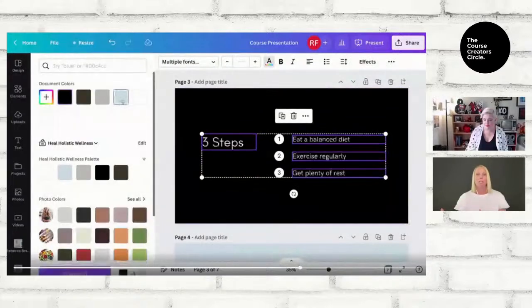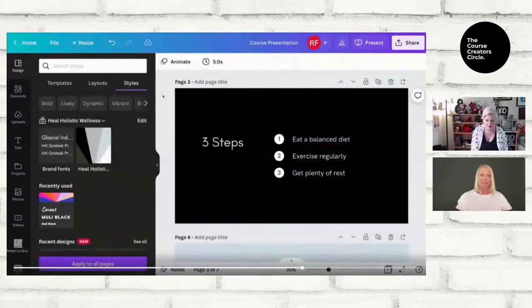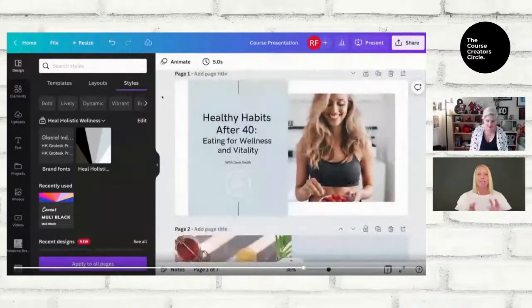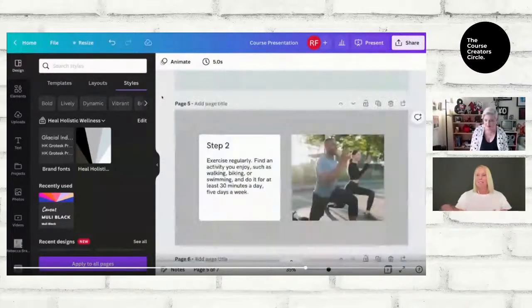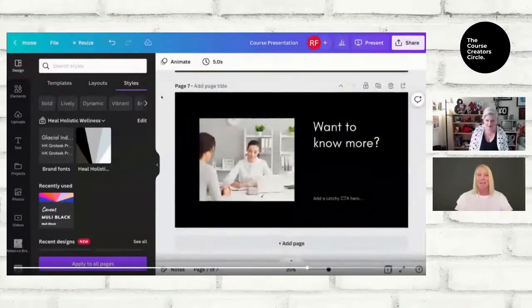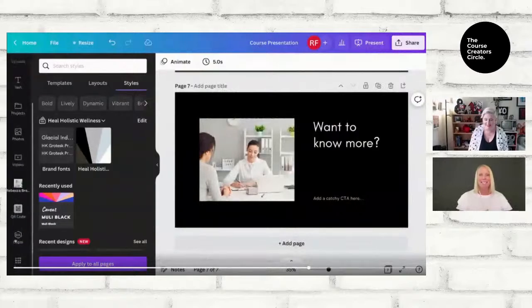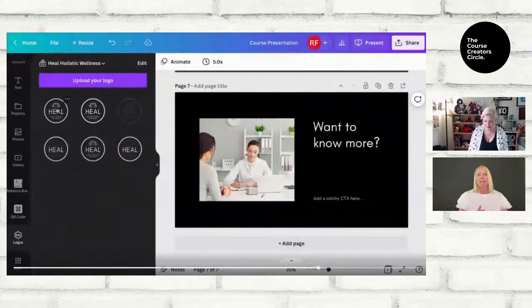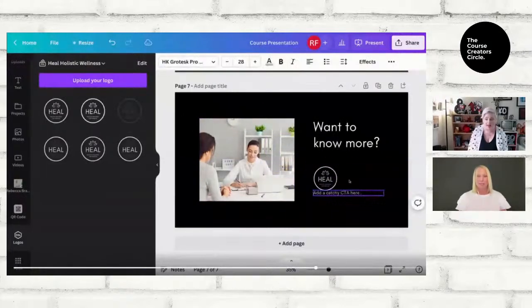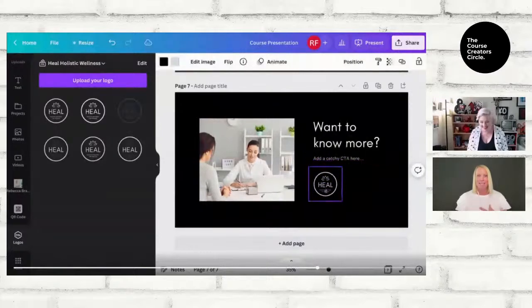Obviously, you'd have your content already written. You'd probably write it, use Docs and use Magic, right? And it sounds like you guys have talked about AI quite a bit today, but make sure that the content that it's creating is actually correct. Also, I would run it through a plagiarism checker just to make sure it's not breaking any rules. And there you have it.